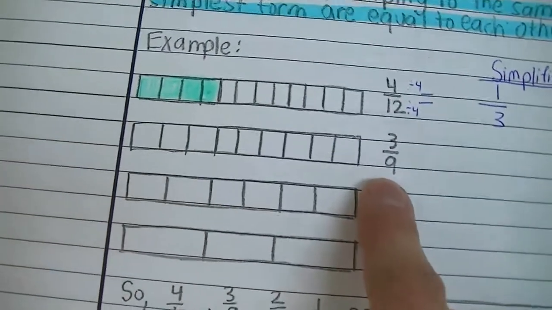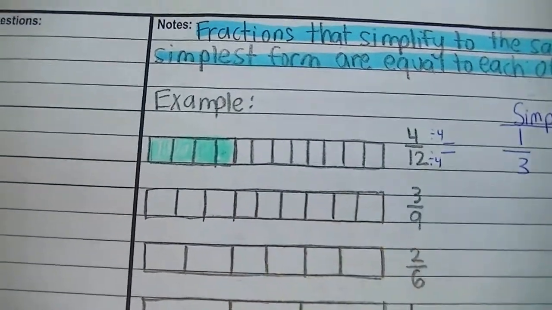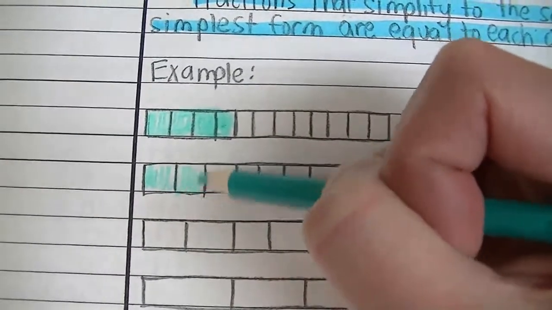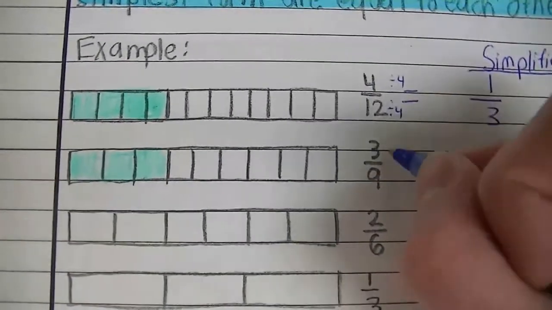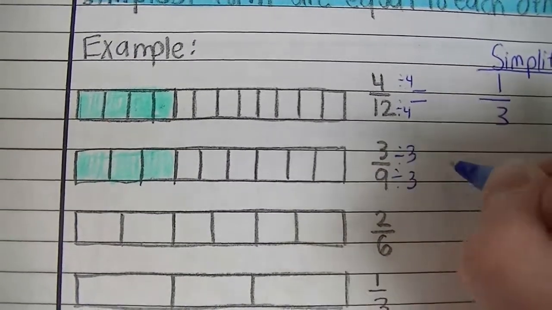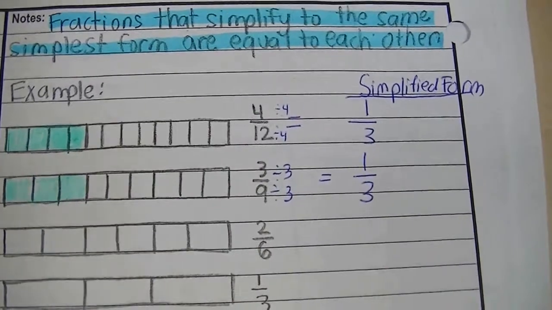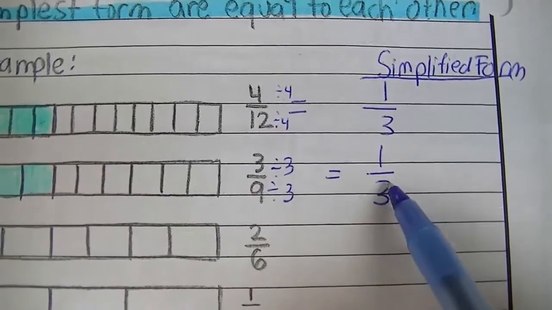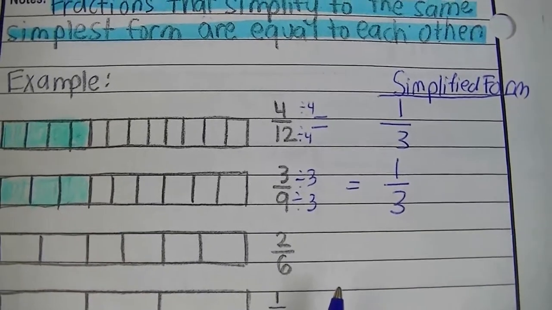All right, let's go ahead and represent, shade in 3/9, please. So there's 1, 2, 3, 4, 5, 6, 7, 8, 9. There's 9 pieces right there, and we're going to shade in 3 of them. And look, that is the same exact size. So when we simplify this fraction right here, let's go ahead and divide by, let's see, 3, and divide by 3. When we simplify it in its simplified form, it also equals 1/3, okay? They are equal to each other. So you can use 4/12, 3/9, or 1/3 interchangeably in any math problem because they are all the same exact size. They're all equal to each other.